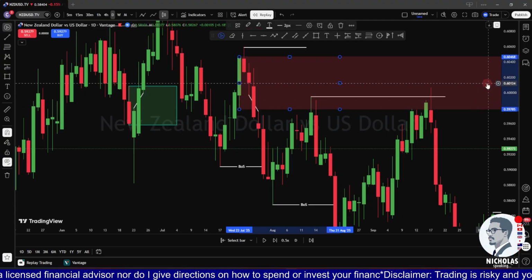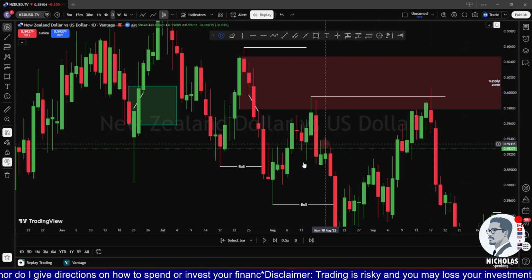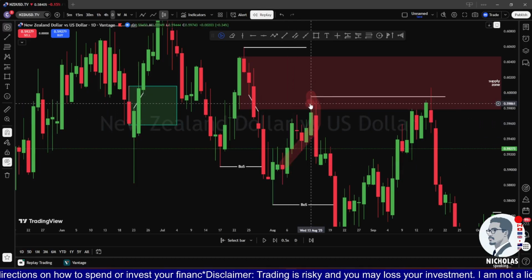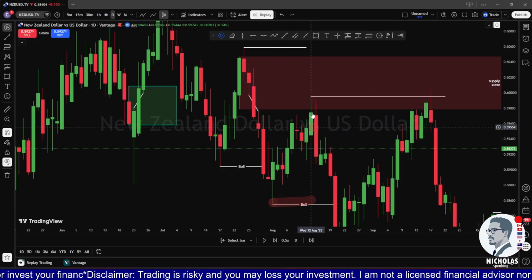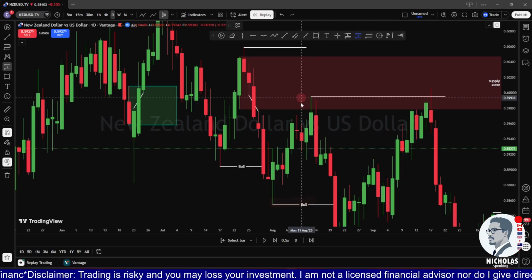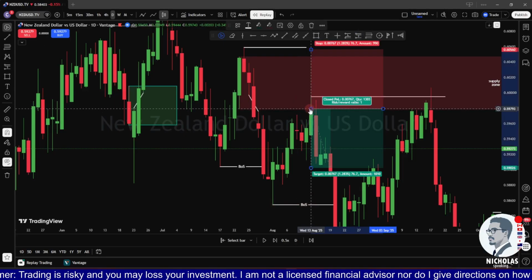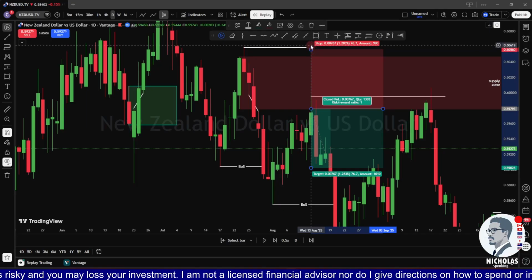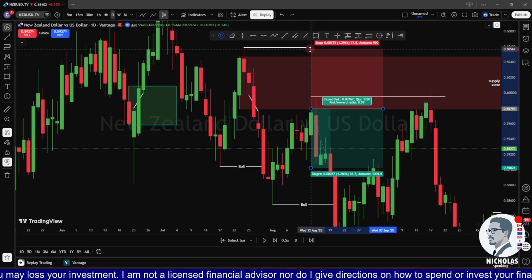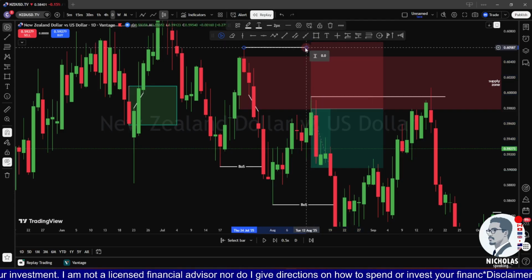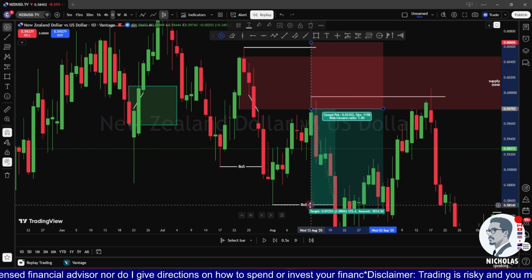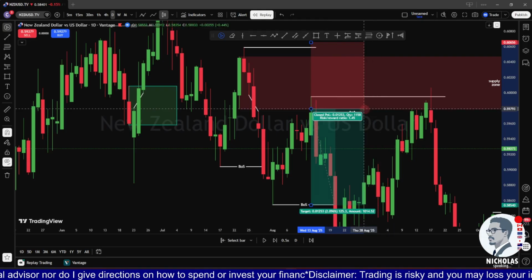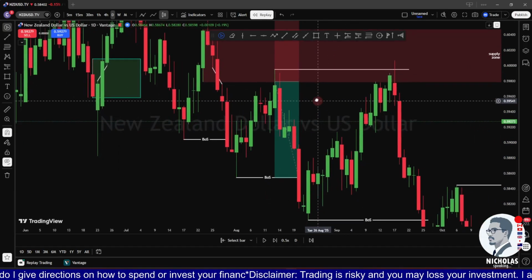We are now waiting for price to retrace into our supply zone. When price comes into our supply zone, as you can see here, we'll sell these markets and we'll aim for the highest point before the move. So basically we would have done this. Upon seeing this whole situation, as price came in, we would sell, place our stop loss just above the entire zone, which is the highest point, and place our take profit at the target zone. So you can see it's just a 1 to 1.45. It's not really big, but it's okay. It's still a profitable trade.